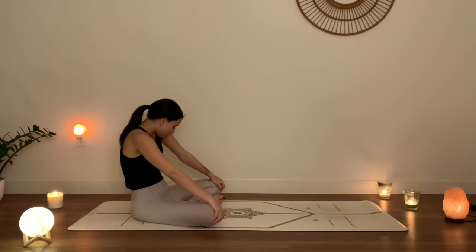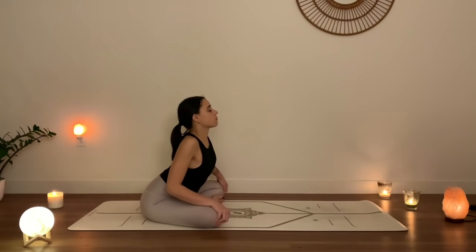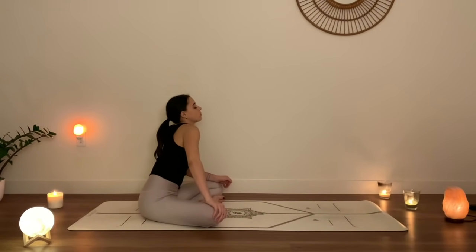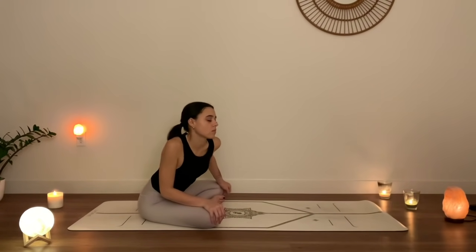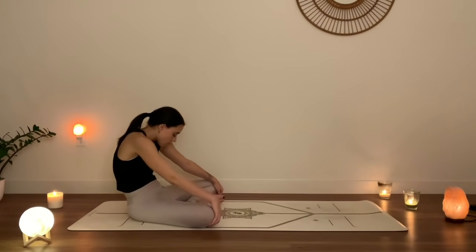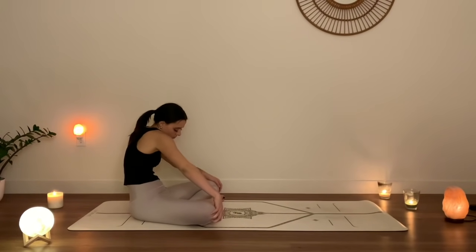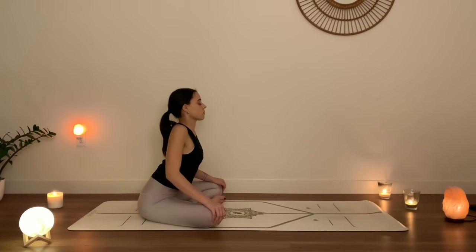And switch directions, begin to move in the opposite way now. Taking a few more breaths. And gently come back to the middle, shoulders over hips, finding a neutral spine.